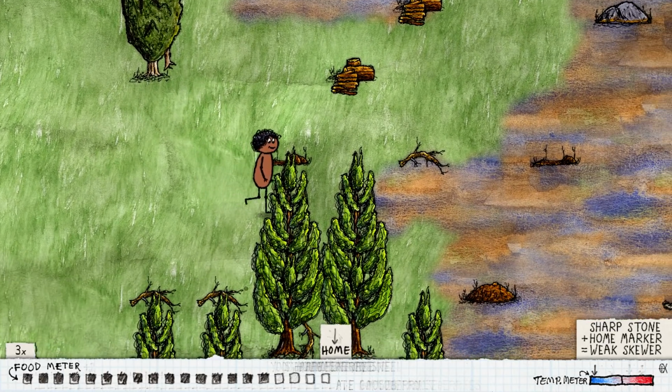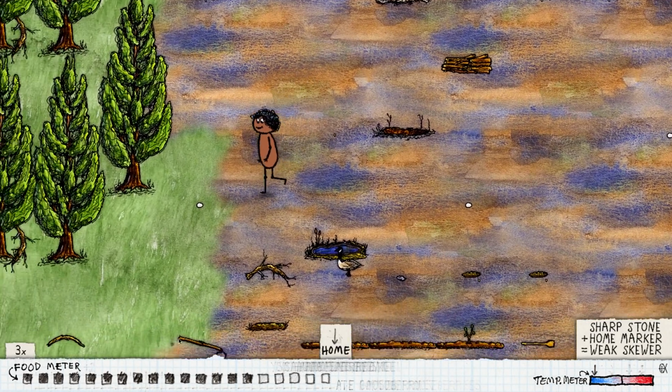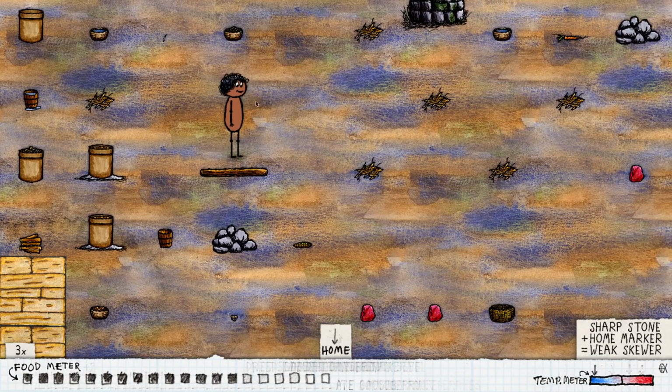I do not know where the arrow is. But that's okay. We do have a bow. That's the most important part. We have ducks here. We have geese. We can get an arrow fairly easily. Yeah, we do have arrows somewhere. So let's not worry too much about it.